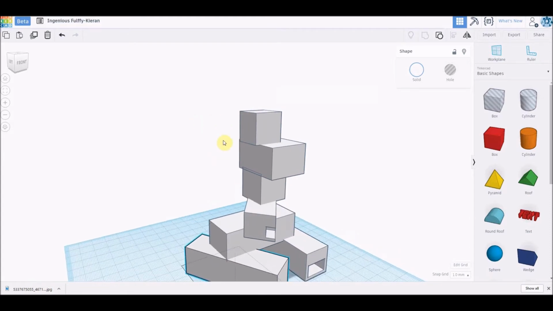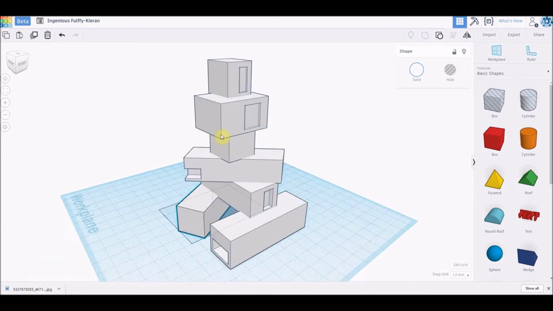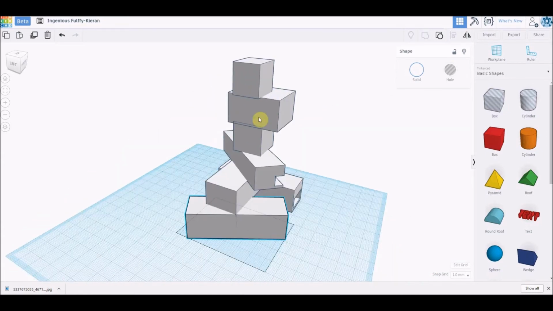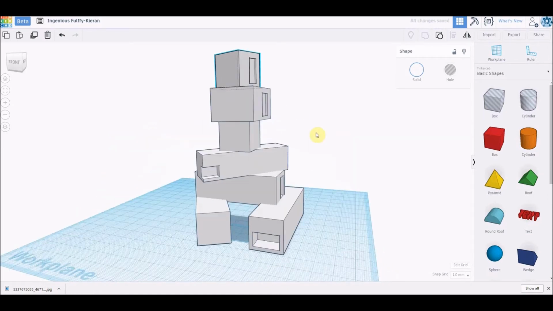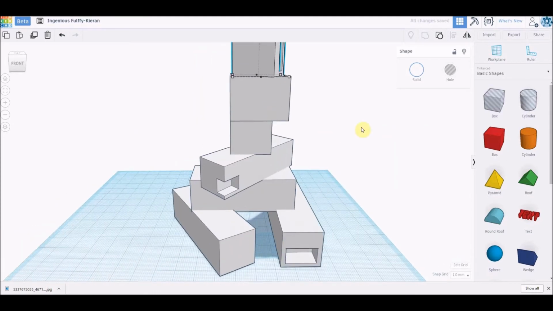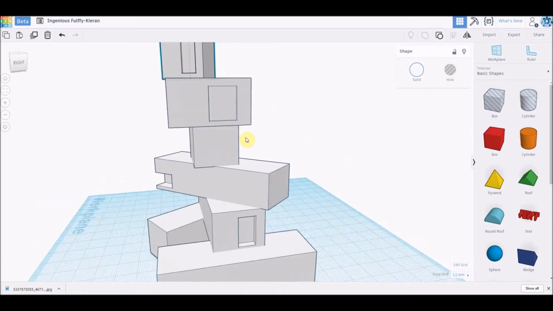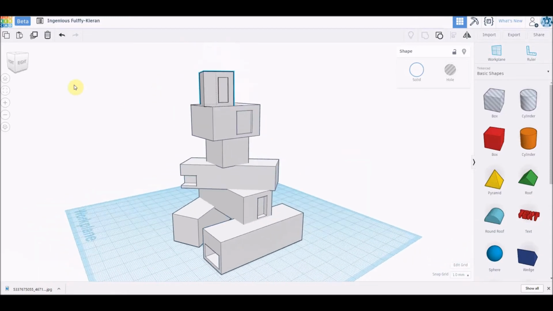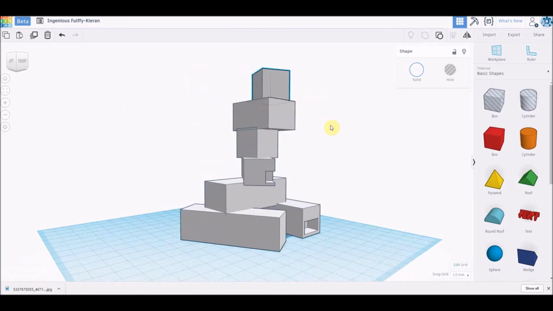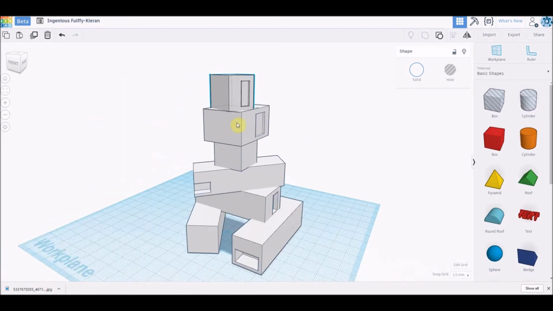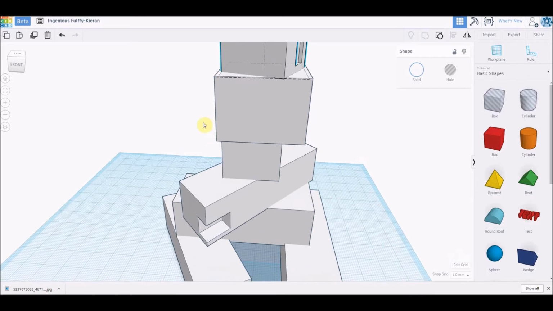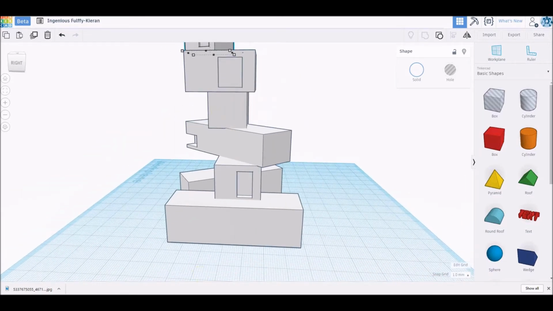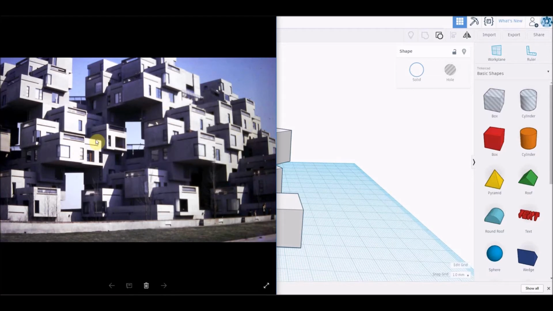Okay, so here's a few more blocks and I've rotated it around to make it look fairly interesting, and immediately you've got a sort of 3D building that you can print out, and it could be part of an architectural project you might be doing at college or school or at work, or it could be a building that you could use for a tabletop role-playing wargaming Warhammer game or something like that. Or you could make it as an ornament if you were trying to make the building look like a blocky building that's near you. Or again, you could try and model Habitat 67 using just the techniques that I've been using here.